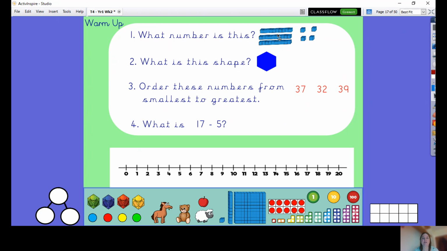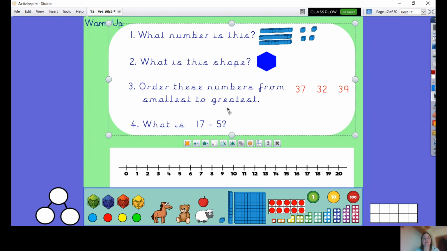So again, it's working out what is this number. So working out how many 10s are there, how many 1s are there. This is a 3D shape. It possibly doesn't look so good now that I've done it here. But actually, I think looking at it there, if you can work out what the 3D shape is, that's really good. But otherwise, do it as a 2D shape.